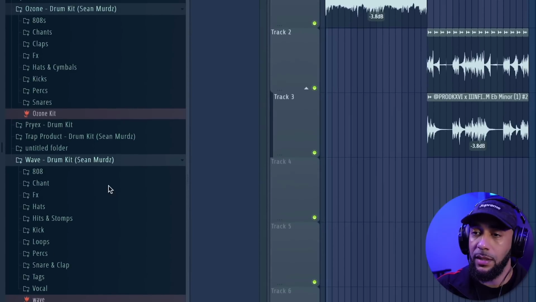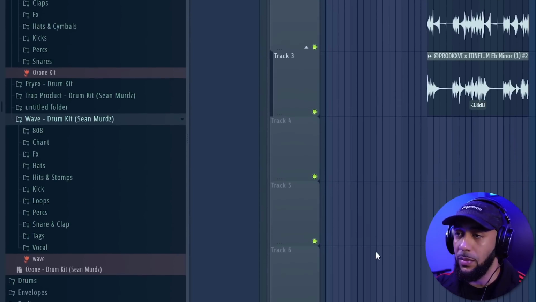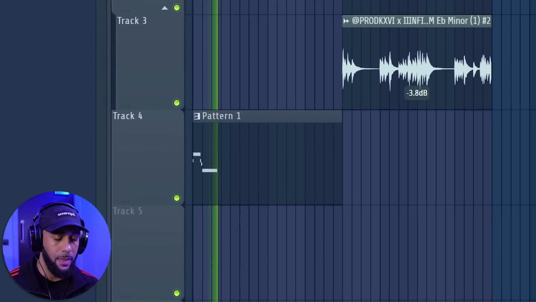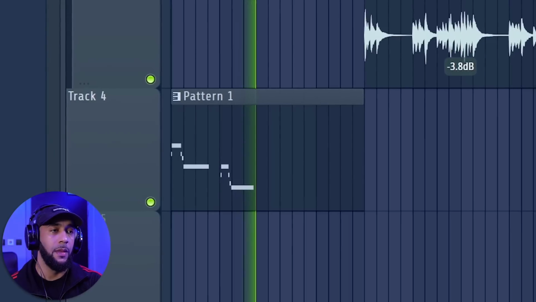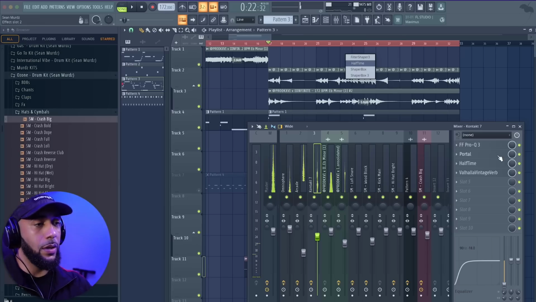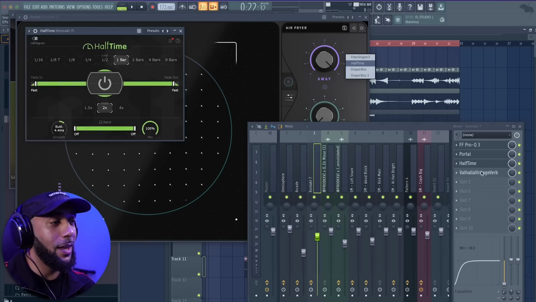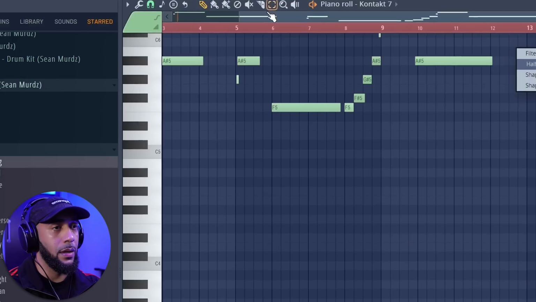But I've got a bunch of pads and everything in there, so I'm just loading up a random lead. So on the Contact, I've got an EQ, I've got Portal, I've got a half time, and that is on the Contact sound.